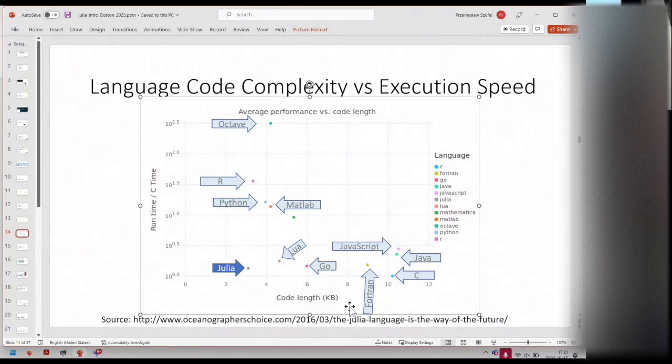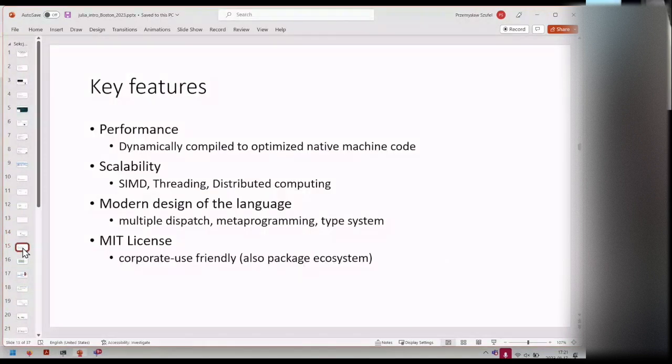This was designed for a specific use case of numerical simulation and so on. But basically, you can get such results throughout many projects.